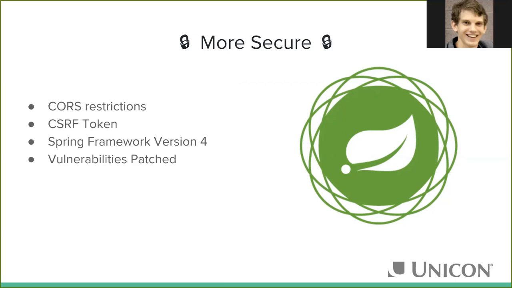I'm going to cover the security slide. The first two bullet points are closely tied to each other. A few clients have run automated security tools and found that uPortal is vulnerable to CSRF. Cross-site request forgery is an attack that forces an end user to execute unwanted actions on a web application in which they're currently authenticated. They specifically target state-changing requests. There's no theft of data, but it does allow modification because the user has already authenticated. The classic example is a bank transaction where the attacker can have a user inadvertently transfer funds to the attacker's account.